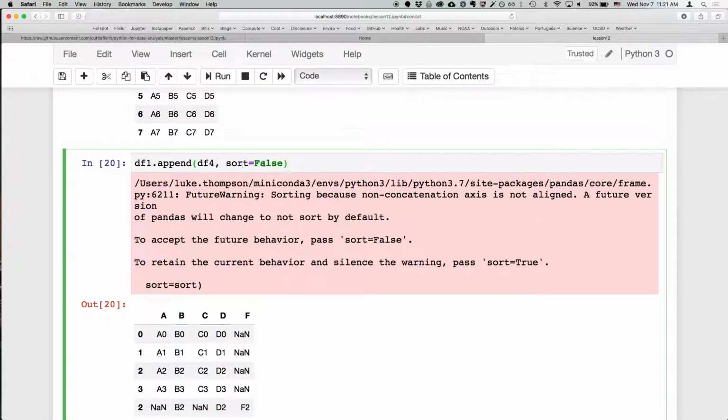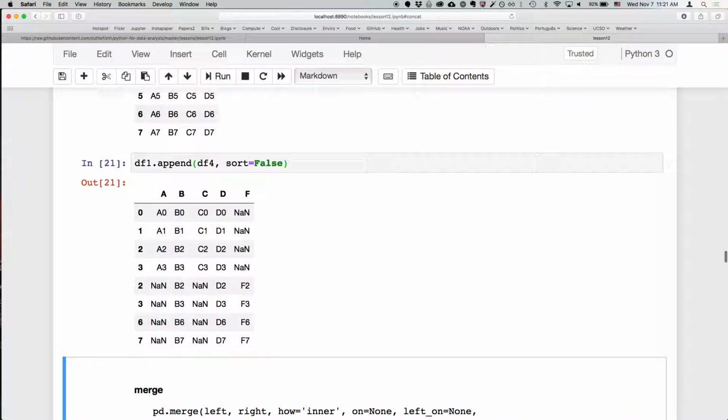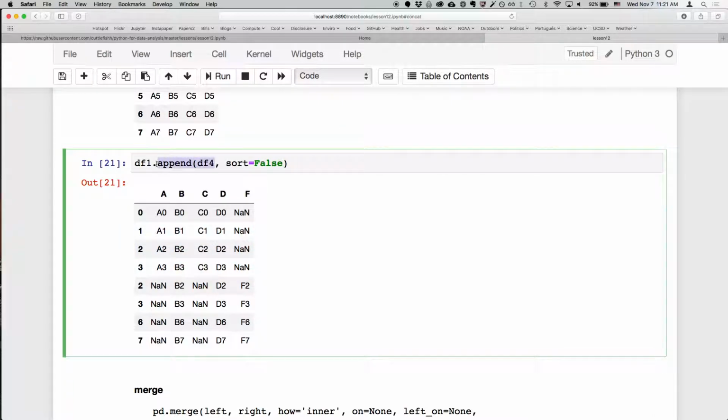And notice how this word False is in bold green because the notebook knows that's a special word. That's a Boolean value. So now we can see what we had before, and we can compare.